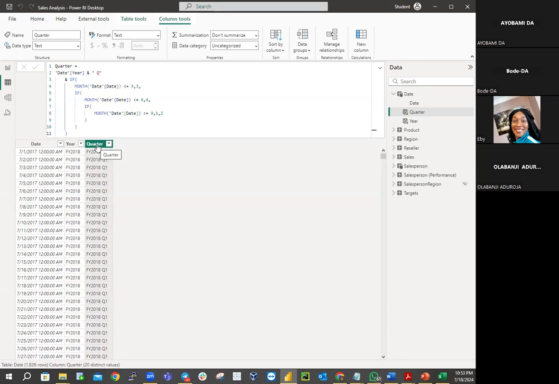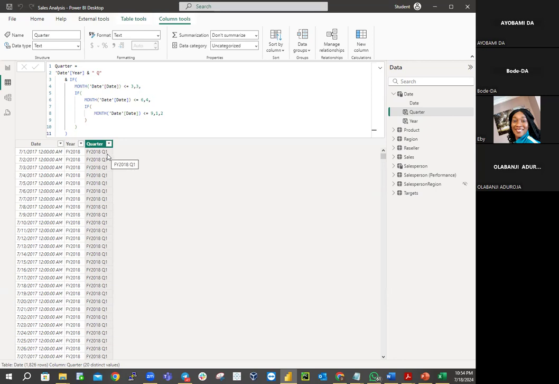Can you see the quarter column? You can see a column labeled quarter, right? You have a financial year 2018, right? And you have Q1.